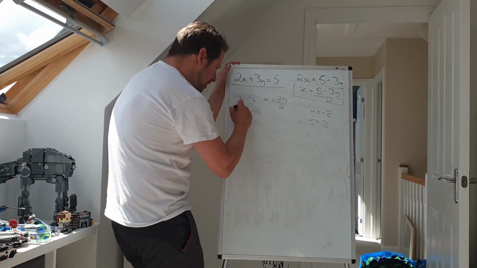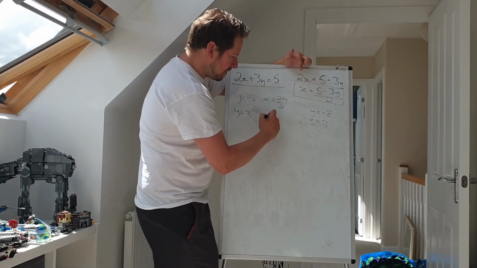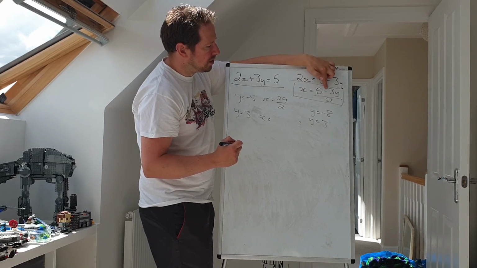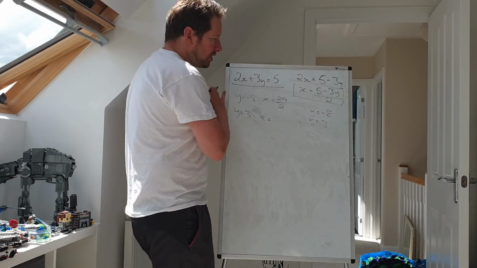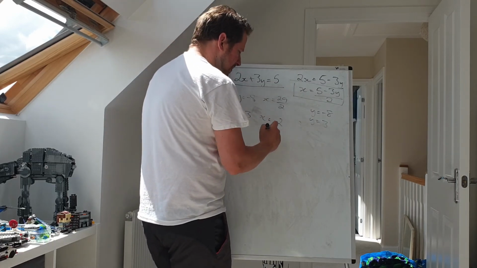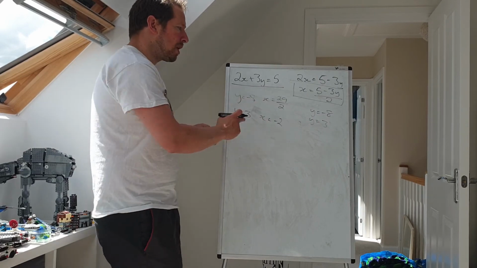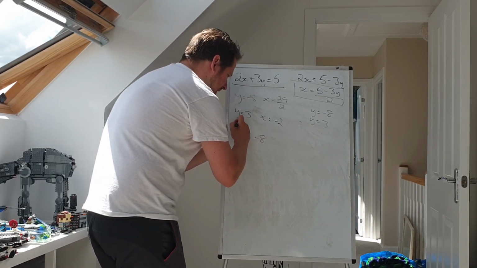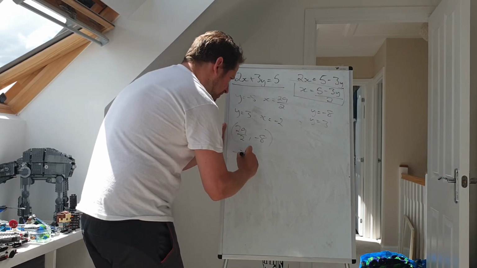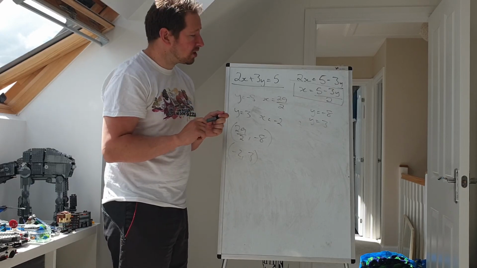Then I've got y equals 3. So my x number is going to be 5 take away 3 lots of 3, so 5 take away 9, it's going to be minus 4, divided by 2, it's going to be minus 2. So there we go. Now remember, if you write these ones as coordinates, you need to write them the right way around. So it's going to be (29 over 2, minus 8) and (minus 2, 3). Okay, I hope you got on well with that, and good luck with this worksheet.